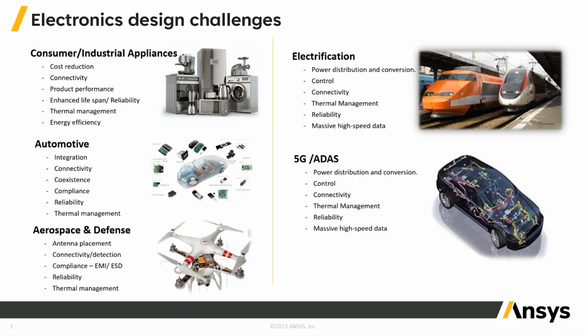If you see the cost or the main requirement to achieve for these kinds of applications, in most places you will see the same similarity. You see cost reduction, connectivity, product performance, thermal management, energy efficiency, and the same if you come into automotive, you can see the same kind of requirement. So wherever you go in any of these application areas, either automotive, aerospace and all, the requirements, specifications or constraints to meet while they make a product are more or less the same. And here and there you will see some differences because of the total industry change.